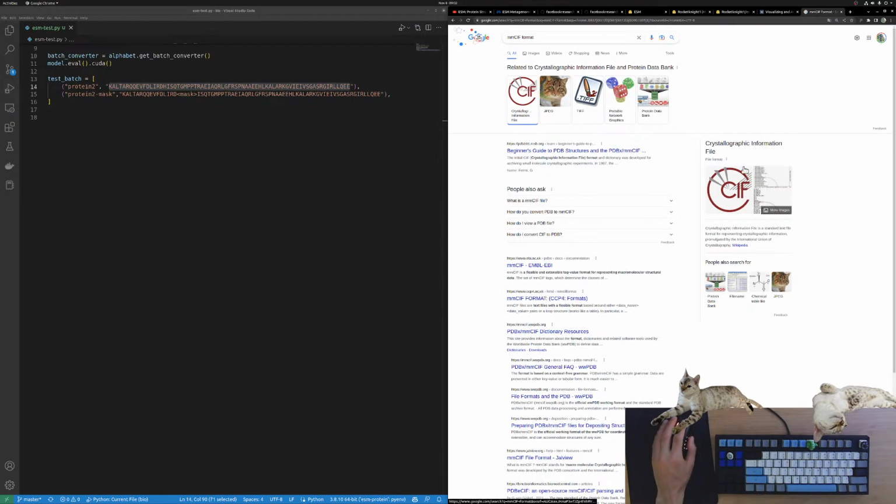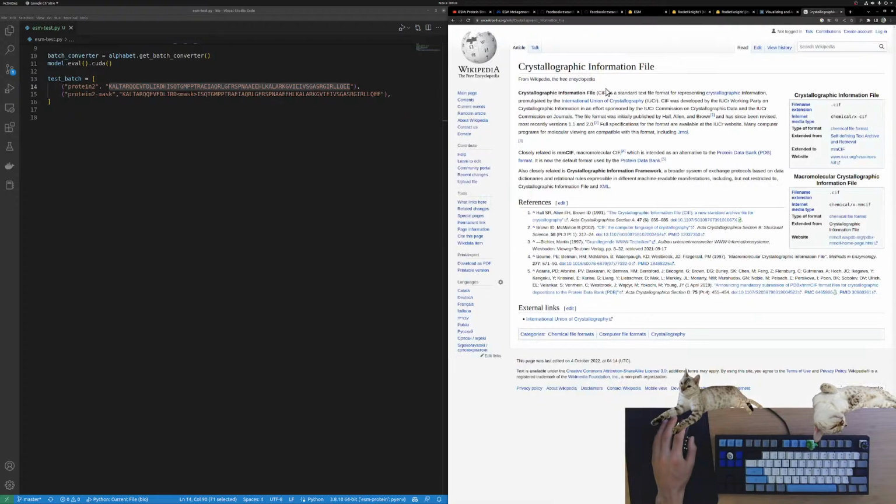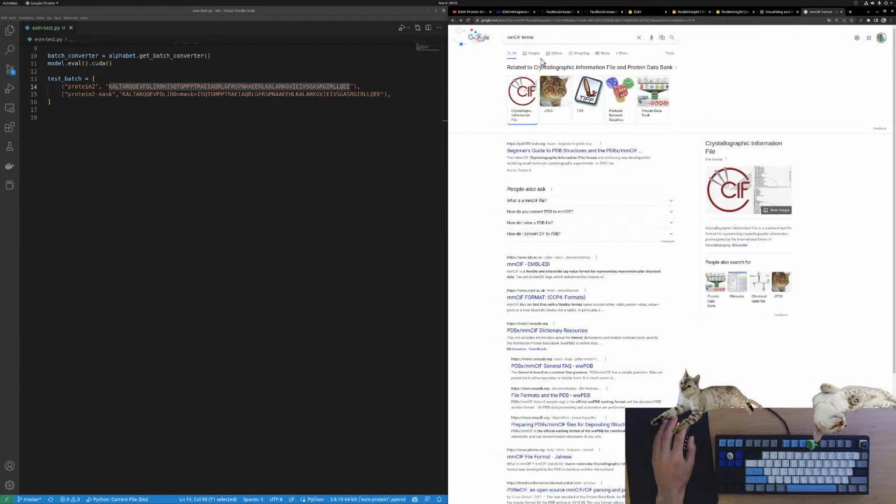Crystallographic information. Crystallography is a way that you determine the atomic structure of things, and this is probably the format that comes out of these machines. Okay, closely related is MMCIF, which is intended as an alternative to the PDB format. It seems like PDB format was the standard, and then eventually it switched to MMCIF.